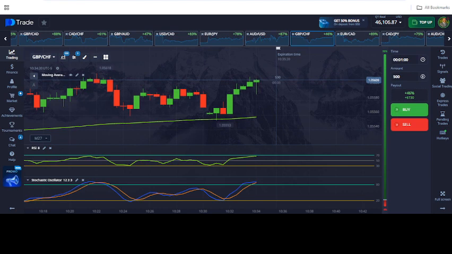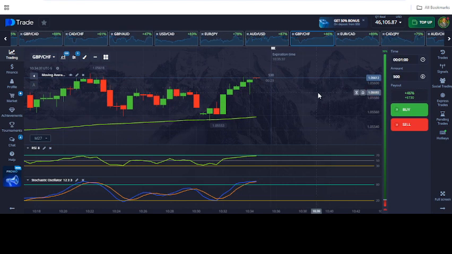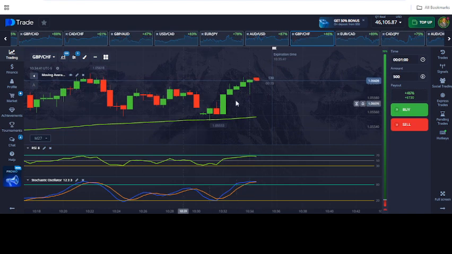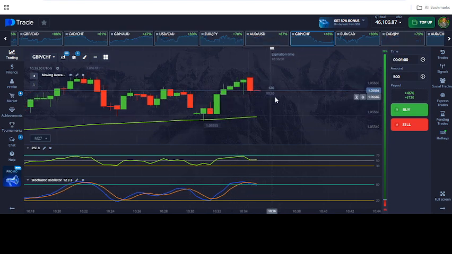Second of all, I also practice solid money management. I wasn't risking more than 1 to 2% of my balance. And the idea is that you're going to hopefully get more wins than losses so you can consistently grow your balance as opposed to taking big trades. Big trades will lead to big losses as well. So just risk about 1 to 2% of your balance when taking these trades.